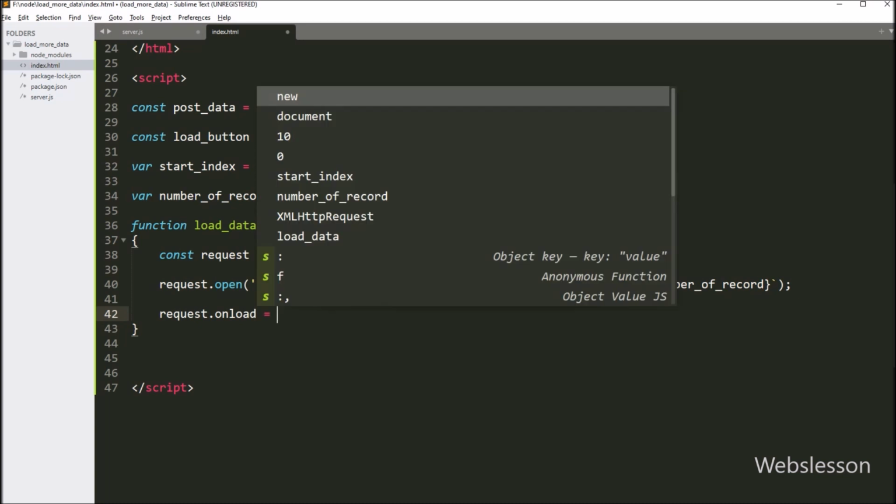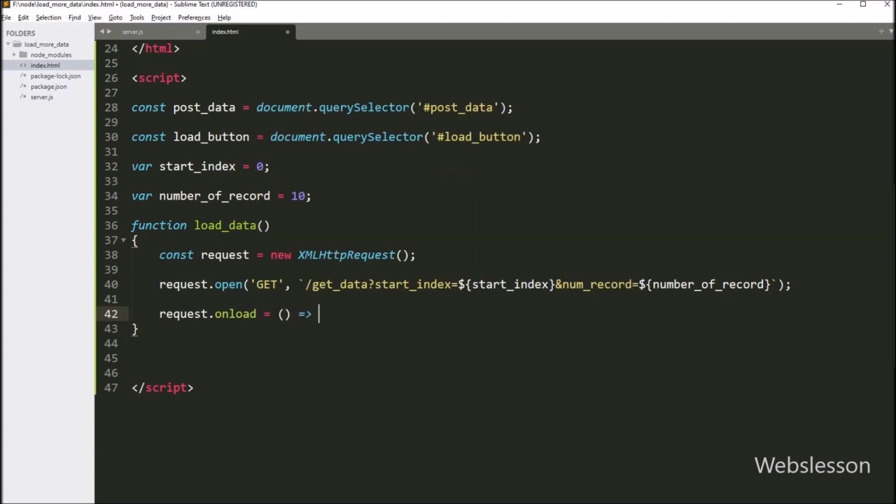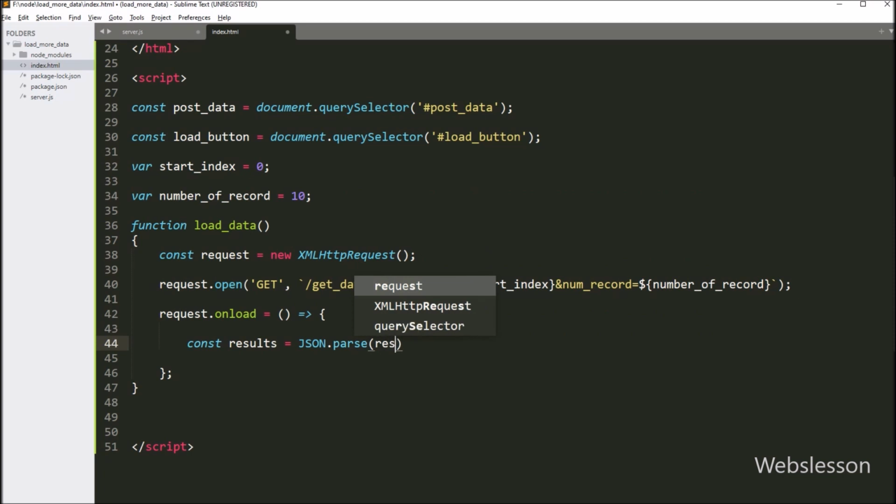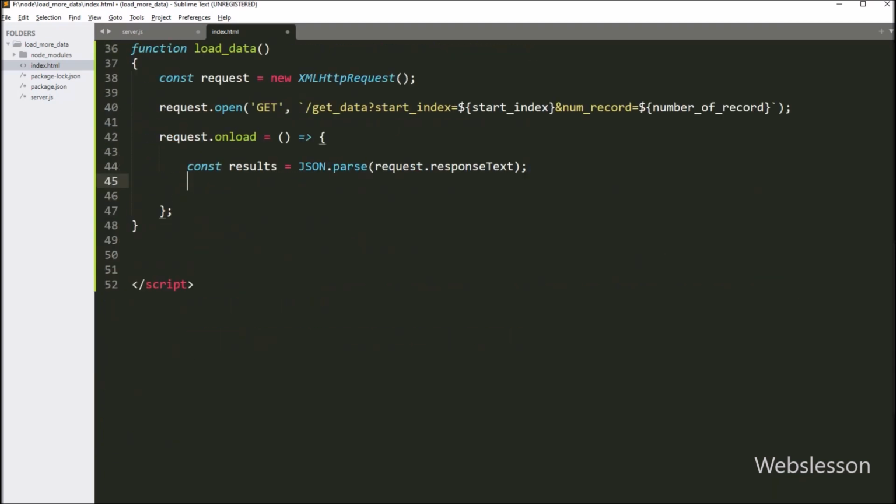This function will be called when the response has been received from the server. Under this function, we write result variable is equal to JSON.parse function, and under this we write request variable.responseText. So it will receive data from the server and store it into the results variable in an array format.